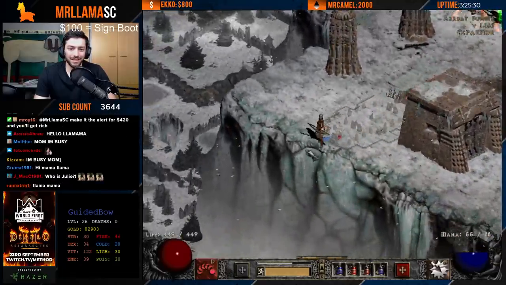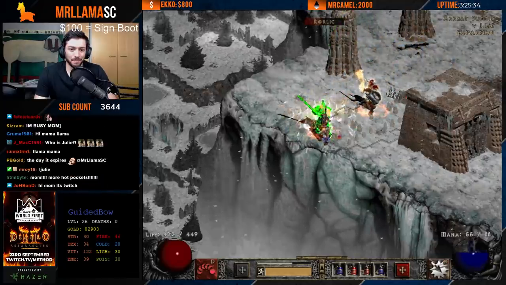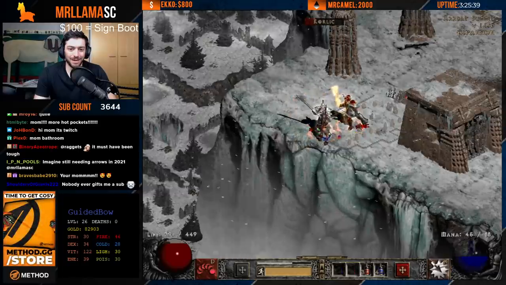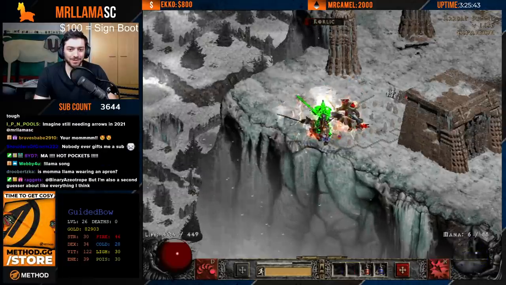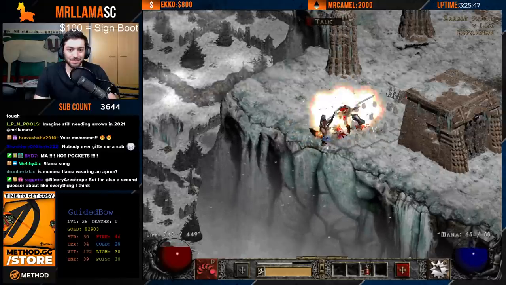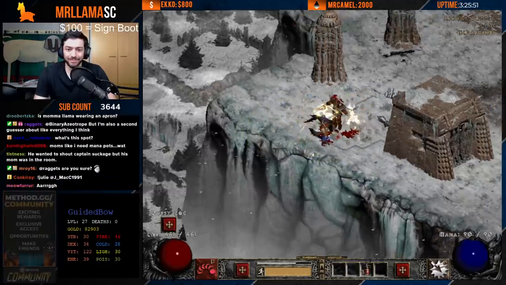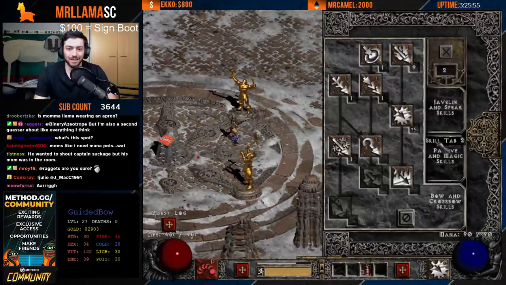So we can come down here. I need mana. And just stand right here, and Talok won't whirlwind you. And then you're good to go. So, pretty easy kill.